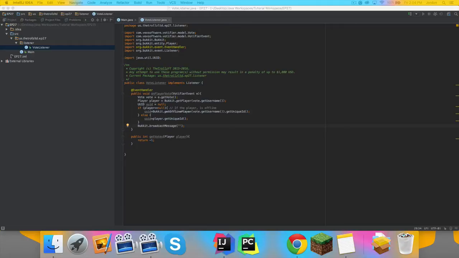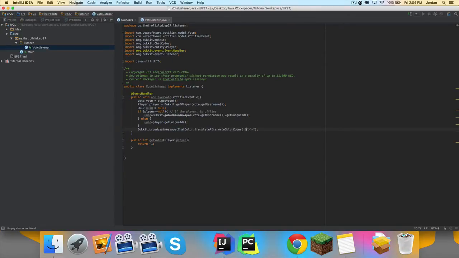This is difficult. There's so many arrows to choose from. Let's just go with, you know what? Let's just go with that one. Whatever. Boom. Alright, so that one works. So now we can go ahead and design a vote message here. Let's actually go ahead and say ChatColor, and then let's translate from our ampersand symbol. And now we're going to say &6NL Vote, and &a, and then our symbol here.